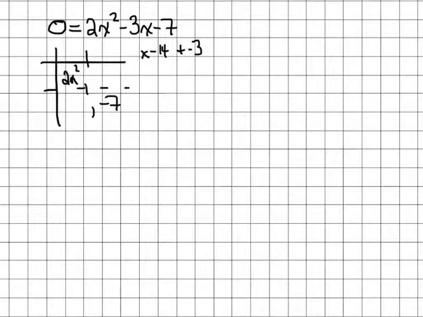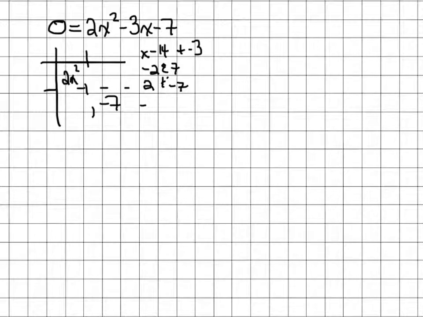Alrighty, so my factors of negative 14 are negative 2 and 7, and when I add those together, that does not equal negative 3. Those add to 5, so that doesn't work. Then I have 2 and minus 7, and that gives us negative 5, so that doesn't work. We have minus 1 and 14. That should be an and. I'm going to erase that. I'm going to actually erase all of that.